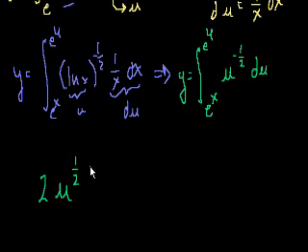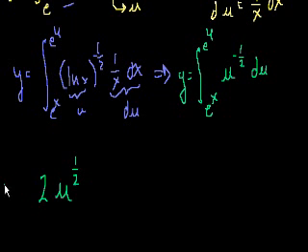And just to confirm, and I like to always do a reality check, let's take the derivative of this. 1/2 times 2 is 1. And then you decrement this by 1, and you get minus 1/2. So you'll get u to the minus 1/2. So that works. So this is the antiderivative of that. But we're taking a definite integral, so we don't have to write a plus c out there.